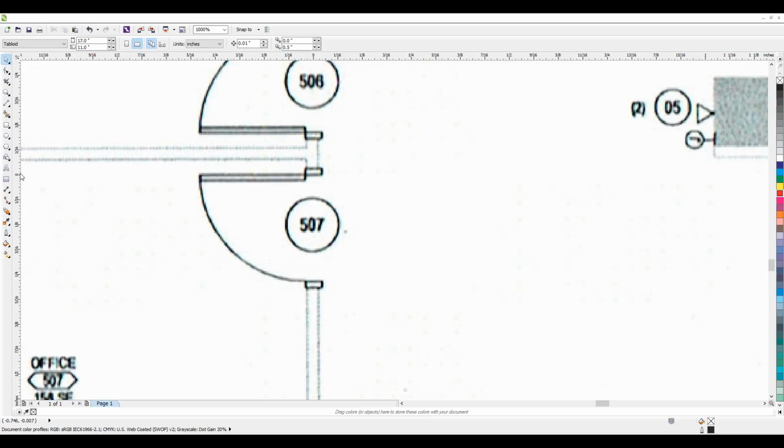And the Y axis, the up and down, your vertical, was here, which perfectly lines up with the door. So now I have my 0 here. I'm looking for 3/8 of an inch for this doorway. So what I'm going to do is bring my mouse down and line it up with this doorway end.